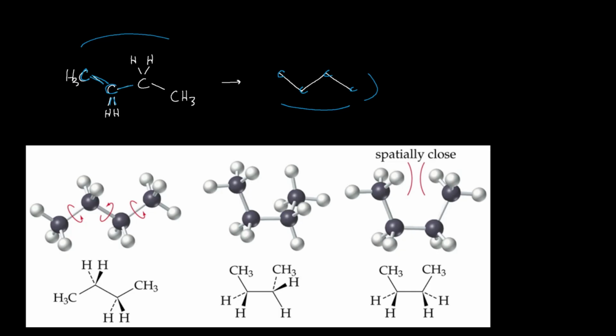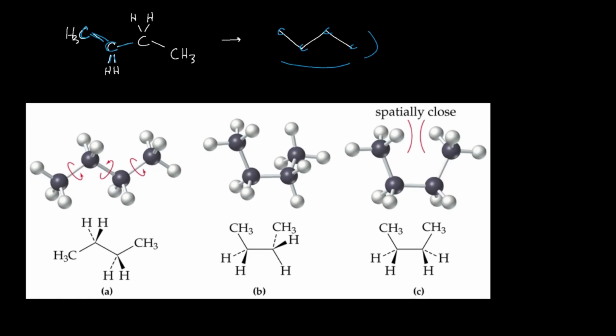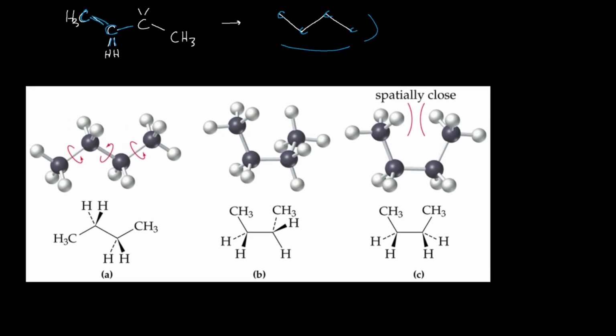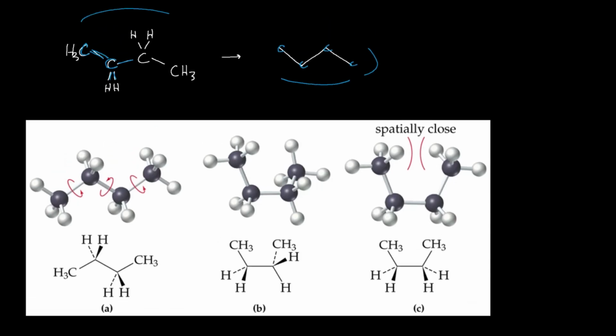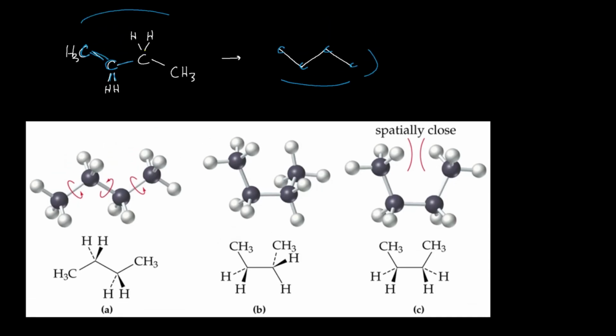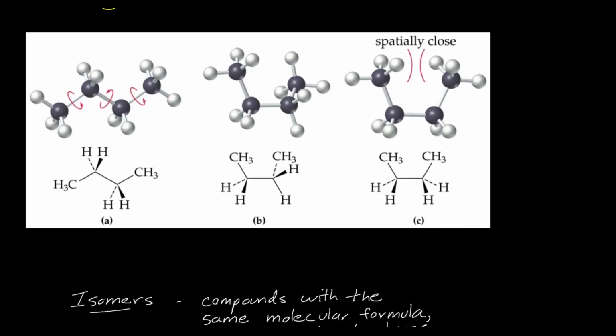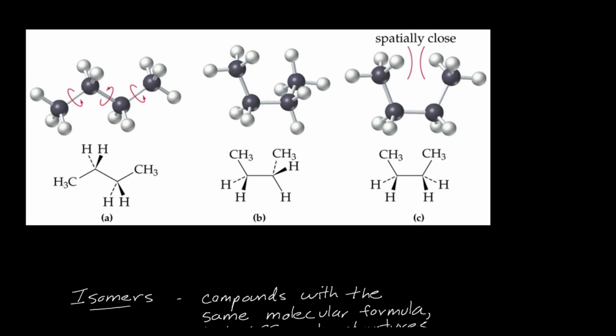Now, any single bond can have rotation around it. So here's the same molecule shown in a more three-dimensional way. And in fact, I could have put a wedge and hash marks on each of these, like these ones here too, to show something that looks a little bit more like what you see on the bottom. Notice it's got rotation arrows shown here, here, here. That's indicating that all of these single bonds have free rotation around them.